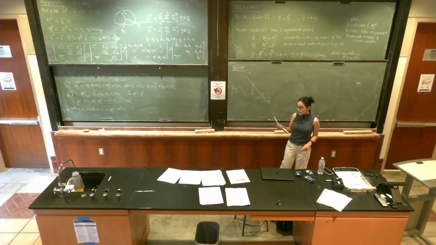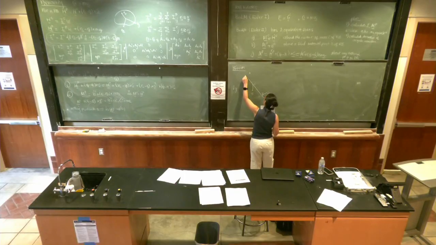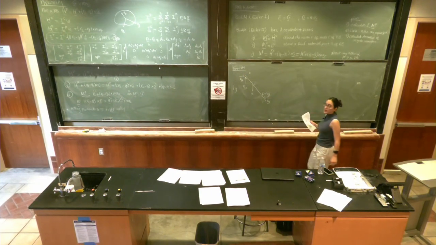And do I just have a normal force at B? No, what else do I have? A friction force, right? Because if I didn't have a friction force, what would happen? Yeah, the bar would just slide. So I have a friction force at B. Okay, same thing at A. At A, I have NA and a friction force at A.